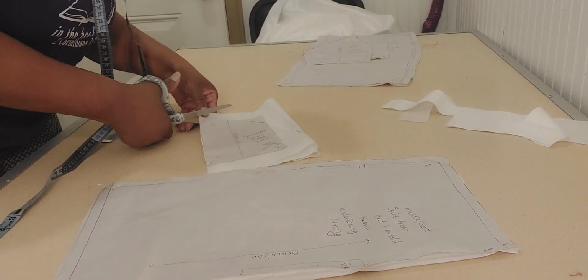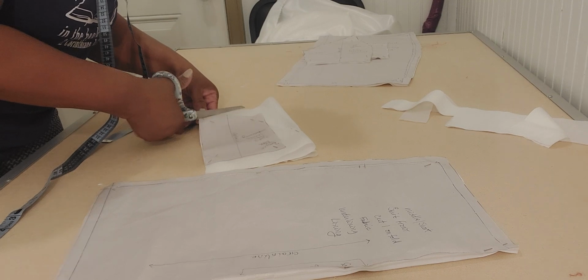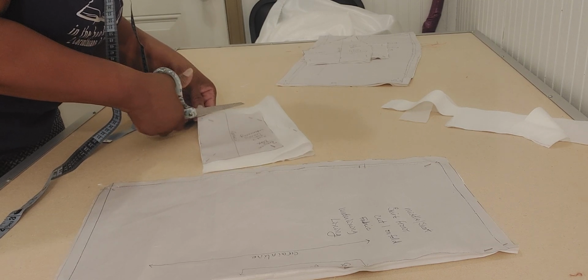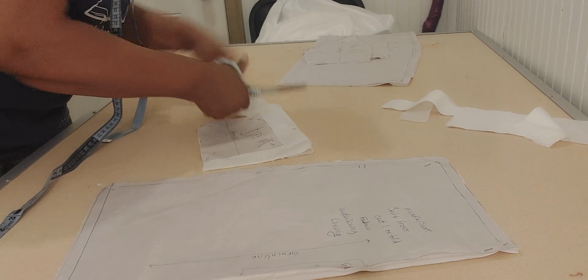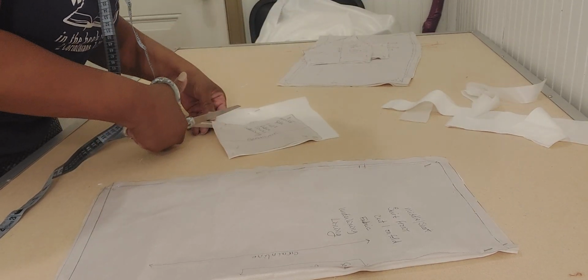I think some of these scissors can pull to the left or to the right somehow. I don't know how that happens. I think it's how the blade is forged in the fire.